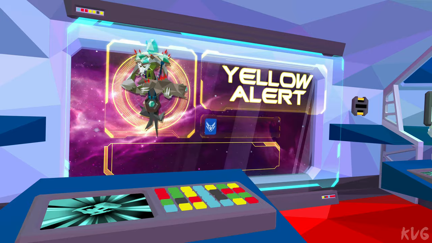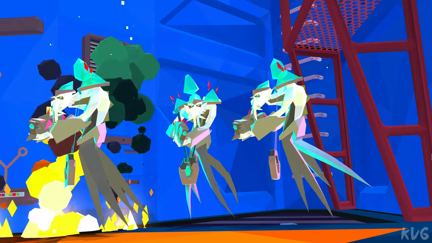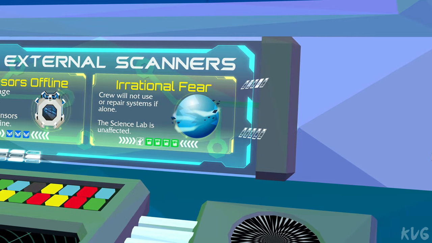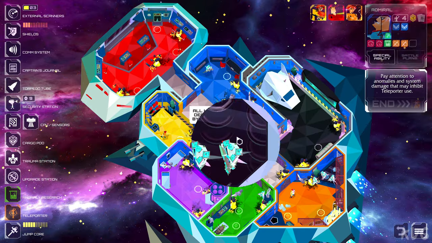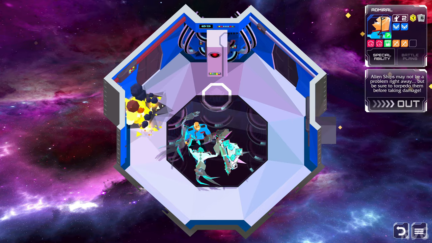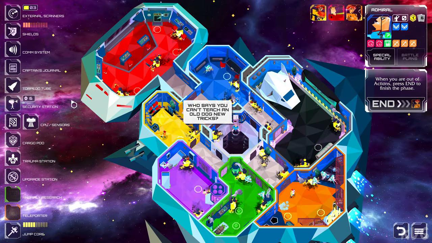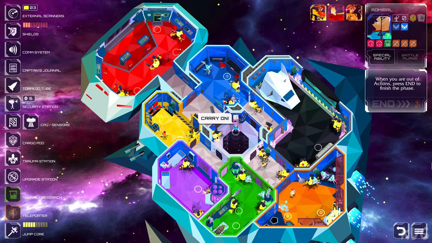Caution. Shields bypass. Prepare to encounter. On deck, stand by for action. Taste my righteous fist. Shield level purple. Taking charge. Who says you can't teach an old dog new tricks? Allocation depleted. In phase to activate next screen. Carry on.